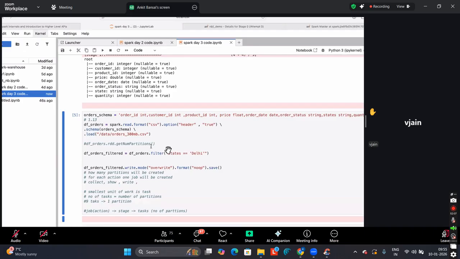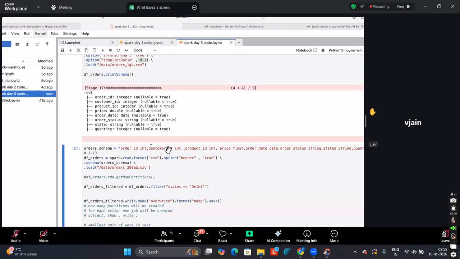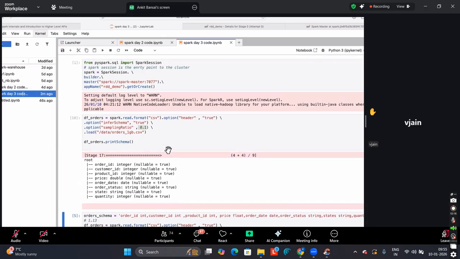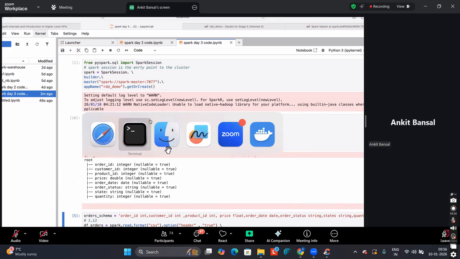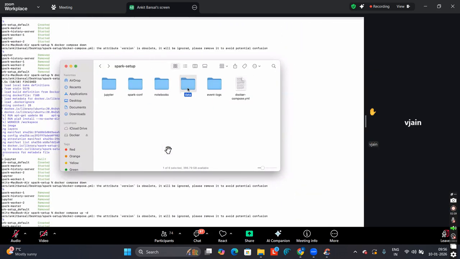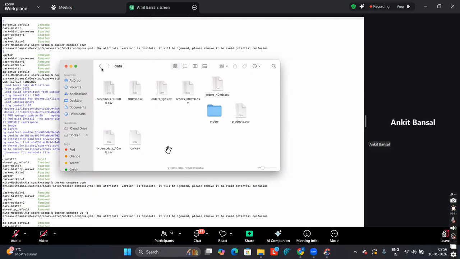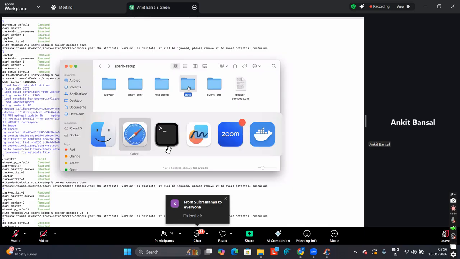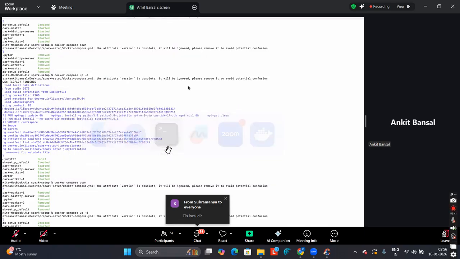Ankit, one other question is, if you can open the Jupyter server once again, there are two things I want to ask you here. I don't see the tab section on the menu icon, and on the left-hand side, this UI where you see all the options. When you read the file from slash data, slash data is absent here, but how are you able to read there? I think you didn't join the first session, is it? I did join. It is coming from here. We have mounted this data on the executors. This local system data folder, right? We have mounted. So let me open that.